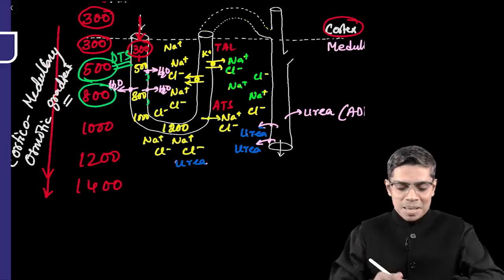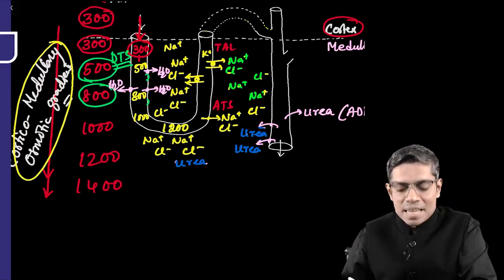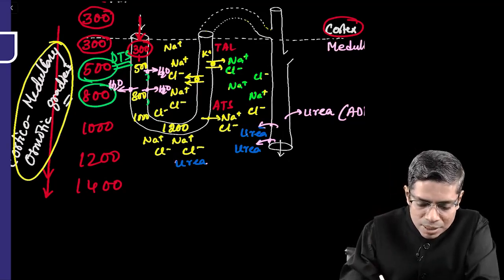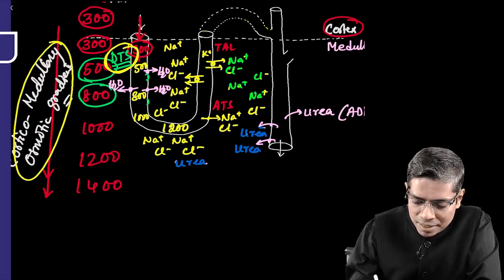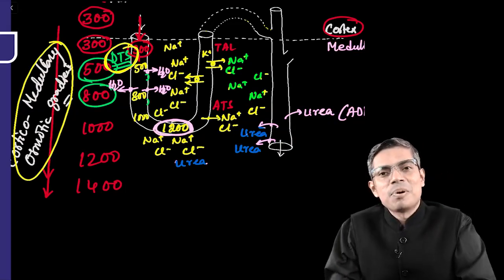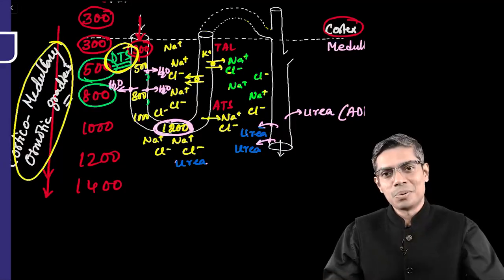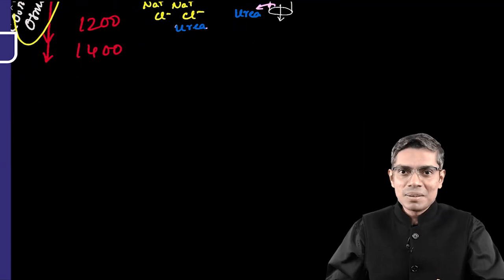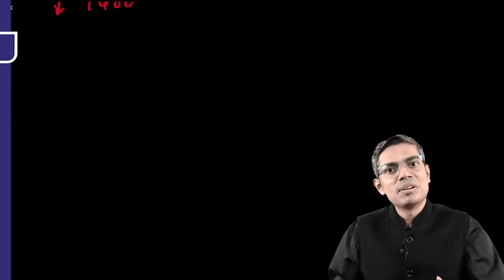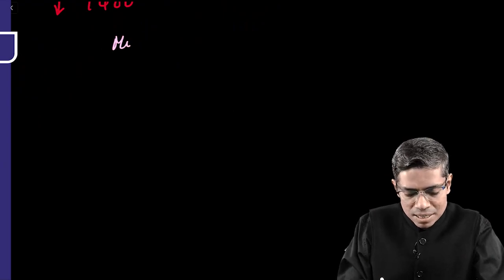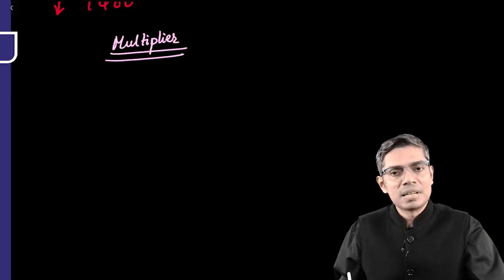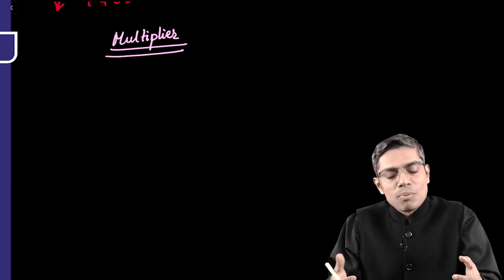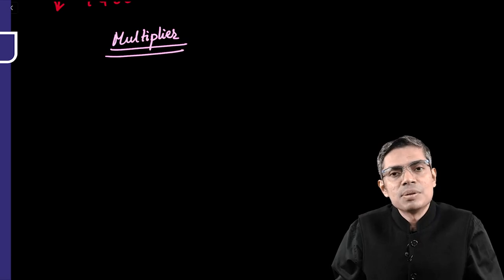So now I can understand, because of this corticomedullary osmotic gradient, water reabsorption at the level of this descending thin segment is going on, and because of that, what is happening? The urine is becoming hypertonic at the level of the tip of the loop of Henle. That's why I told you that the corticomedullary osmotic gradient, that is nothing but medullary hypertonicity, is generated by the countercurrent multiplier system, and because of the generation of this medullary hypertonicity, the water reabsorption is occurring from the DTS and urine is getting concentrated.